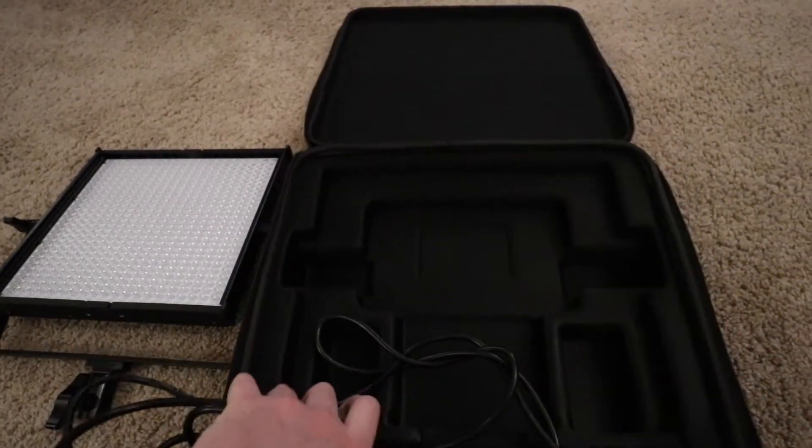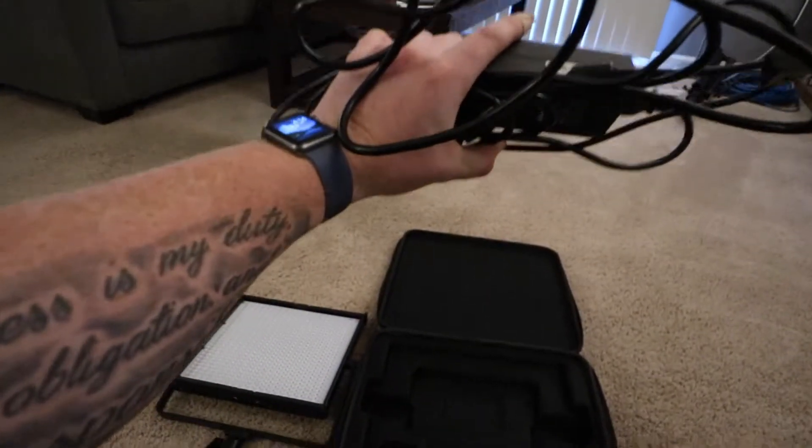And then the power supply. This is about the size of it compared to my head — just to give you a size comparison, it's about that big. This is gonna sound weird, but it looks bigger on Amazon than it really is. The photos make it look really huge, and when you get it it's definitely much smaller than what it appears. But let's go ahead and get this set up on the light stand.